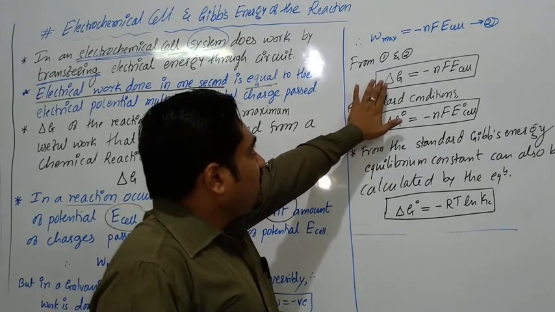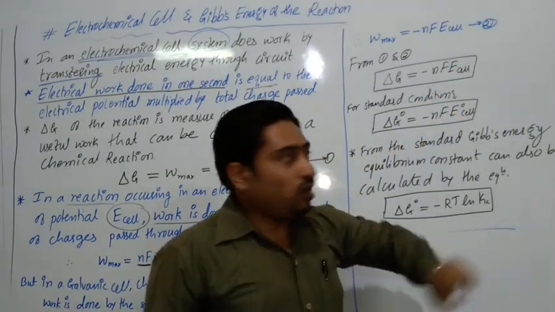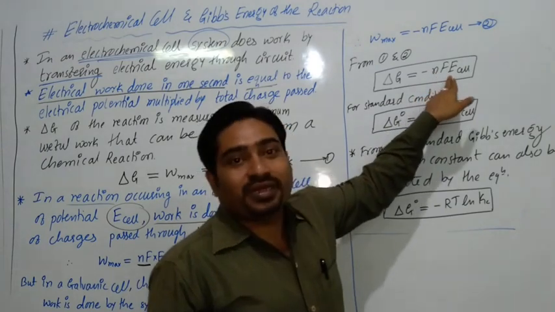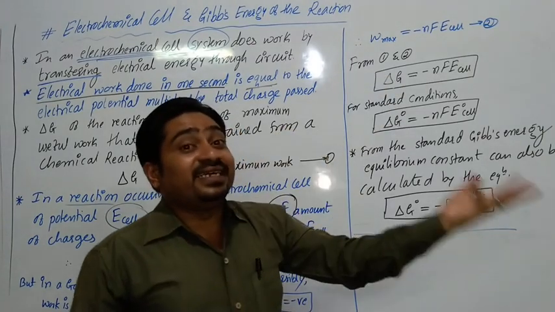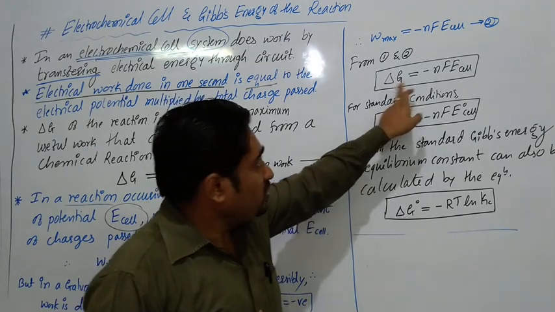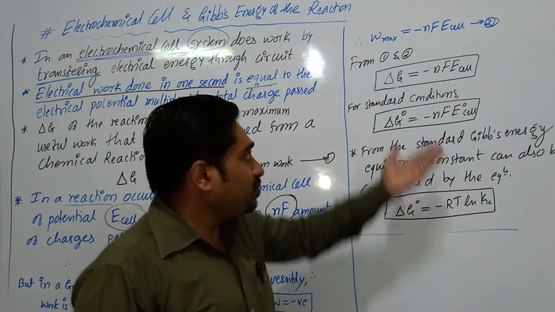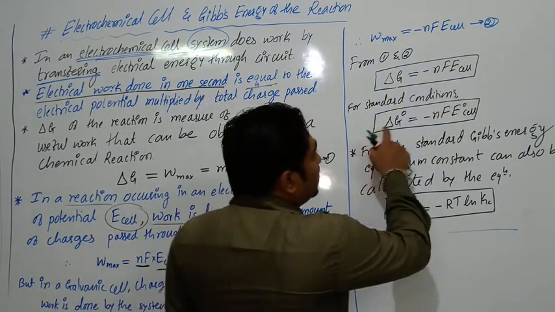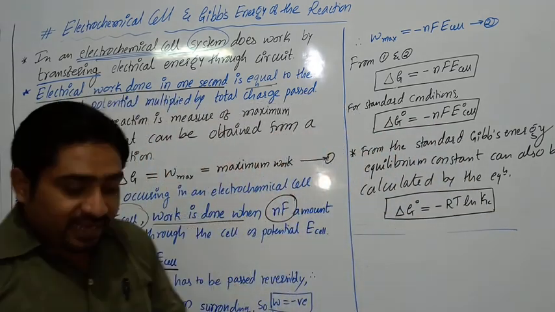So this is the relationship between Gibbs free energy of the reaction and cell potential of an electrochemical cell. These terms explain the electrochemical cell. And if this reaction is calculated in standard conditions, what becomes of it? Delta G becomes delta G naught and E cell becomes E naught cell, because n and F are constants. n is the number of electrons transferred and F is our Faraday constant. So now delta G naught is equal to minus nF E naught cell.